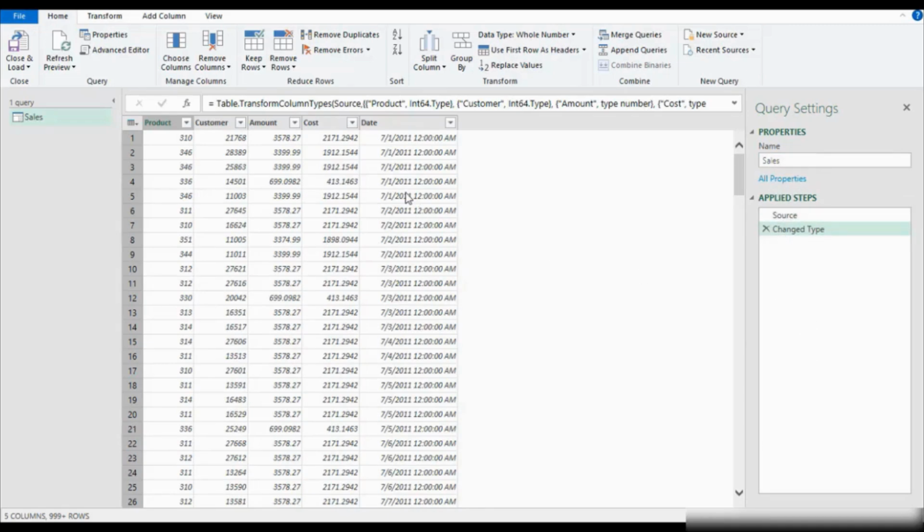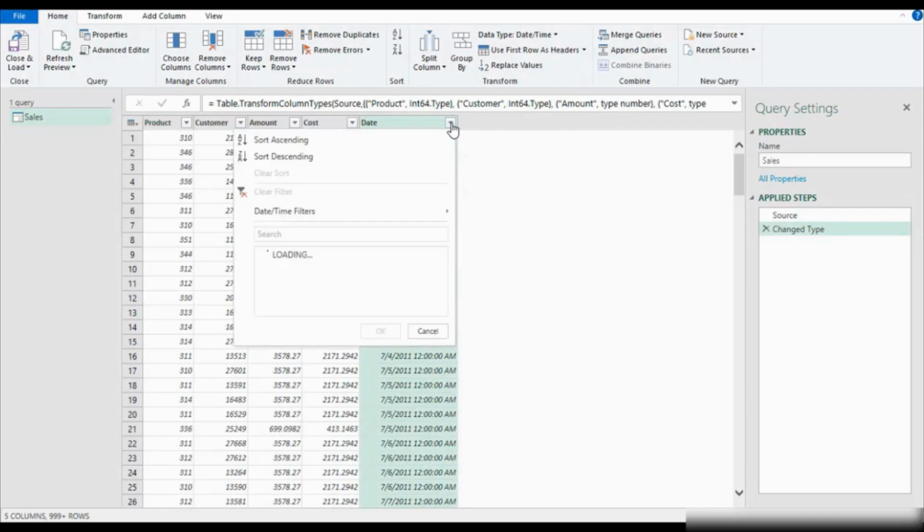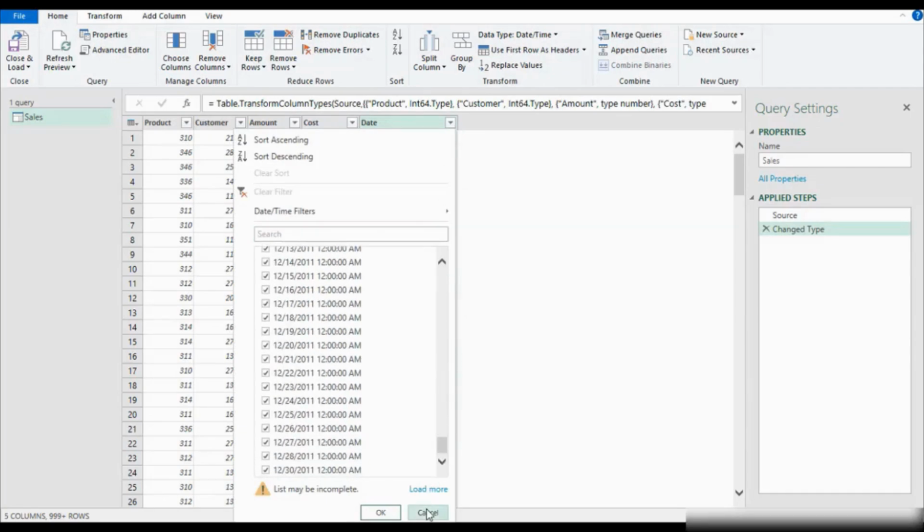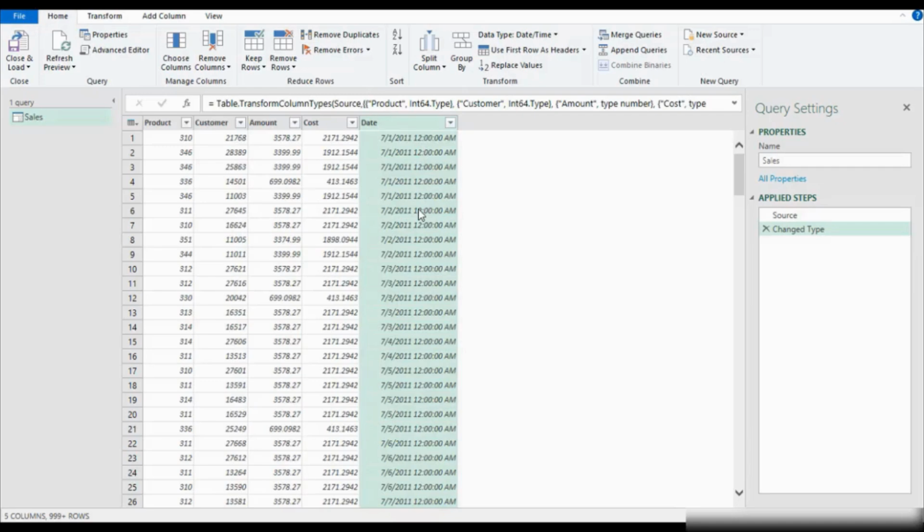These applied steps, everything that you do on this Power Query editor is recorded. So if you have a case where, let's say, this sales information is being updated, for example, this one we have here is for a certain time of the year. I think we mostly have 2011. So let's assume we just have 2011 here on this date field.